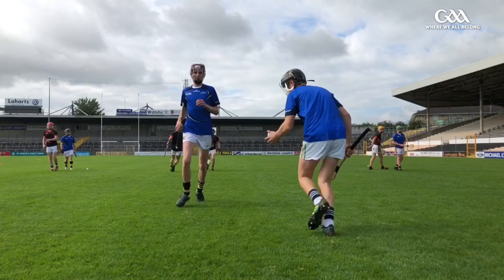I favour a normal game of hurling where players are encouraged to focus on ground hurling. You might look for an emphasis of, say, 80% ground hurling, which means that if it's foolish to play the ball on the ground, you don't play it on the ground. But at the same time, your emphasis is on striking on the ground. The key to any sport is to practice and master all the individual skills. Then, at a given time in the game, to decide which skill to deploy for maximum gain for your own team.